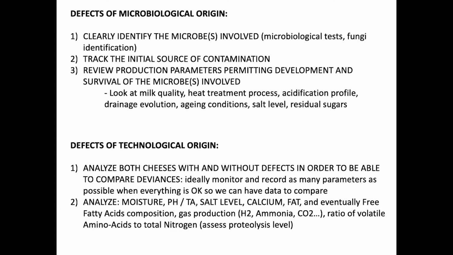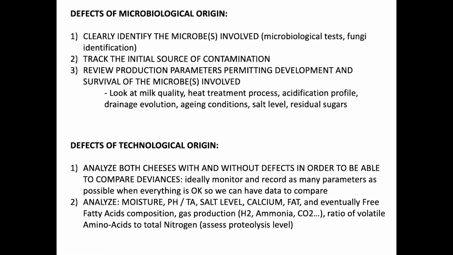And then finally, we need to review the production parameters permitting development and survival of the microbe. So we need to look at the milk quality and the heat treatment process. Is it high enough in terms of either thermization or pasteurization? Acidification profile: fast enough, slow enough, whatever the problem. Drainage evolution, aging conditions in terms of temperature mainly, salt level, and residual sugars. You have to remember that the sugars come from whey, and a high quantity of residual sugar will be directly linked to poor drainage of the cheese.